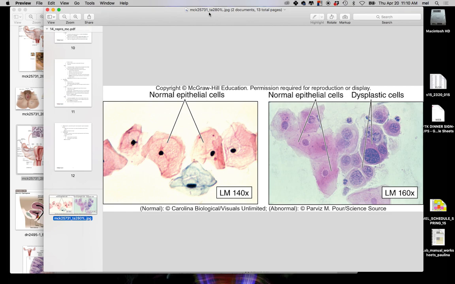You can see that when you do a scrape, which is called a pap smear. When they scrape your cervix, they send it off to a pathologist, they put it on a slide and stain it so that you can see whether the nuclei look normal or abnormal. You can see that they're abnormal, right? They're going through abnormal cell division. So this is an abnormal pap smear. Does this person necessarily have cervical cancer? No, but abnormal pap smears increase the likelihood of cervical cancer.